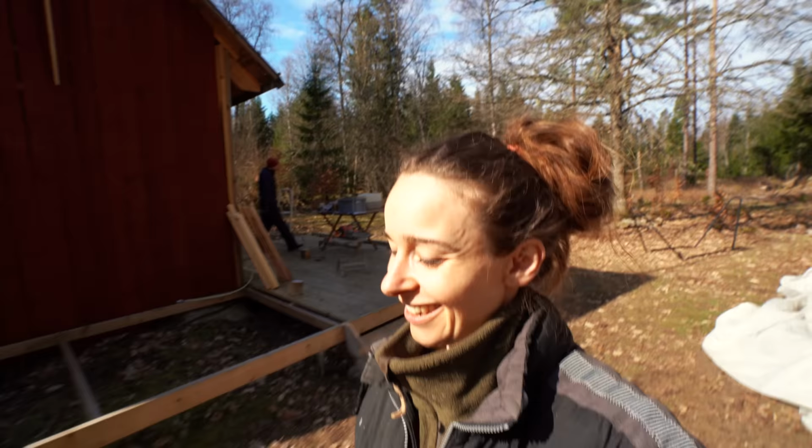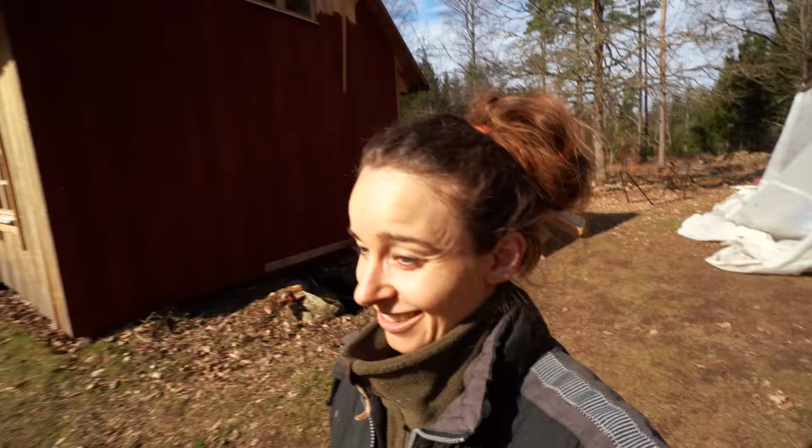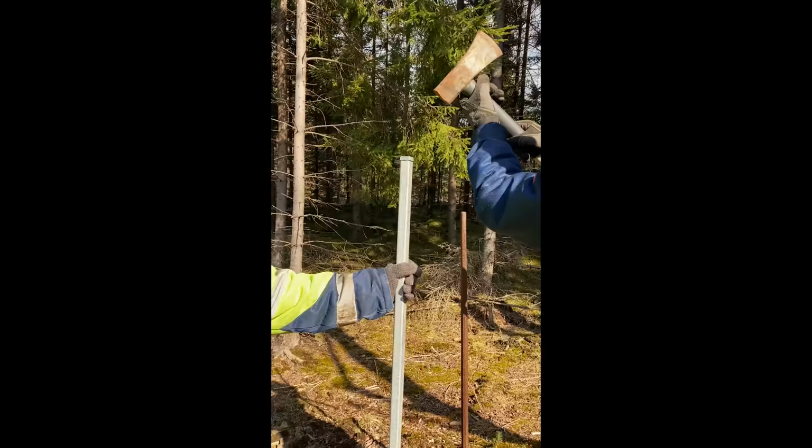Now I think my slow morning is coming to an end, and I will be doing the rest of the trash gathering. We were just having a walk around the land, and actually the reason our neighbor came by was he's the previous owner of this house. He's the one who sold it to us. And we put in the poles to mark where the land goes exactly.